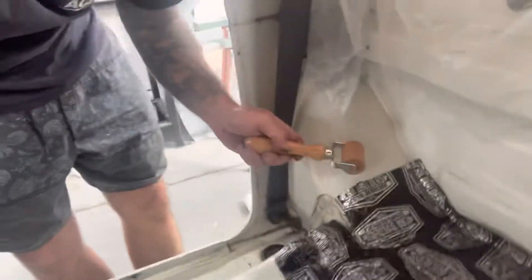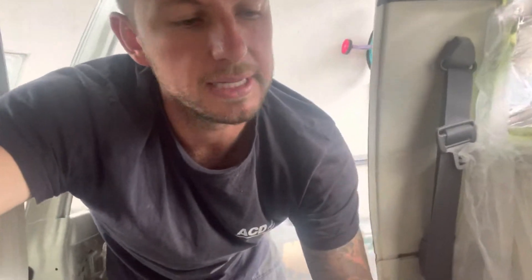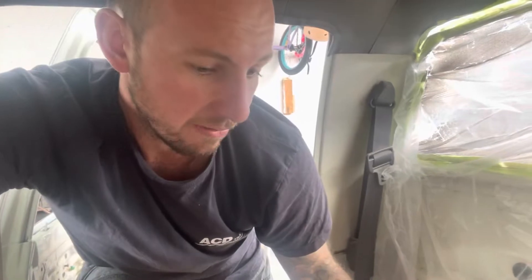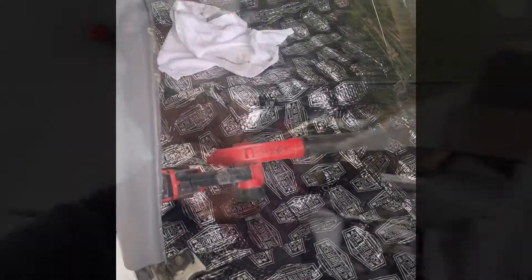Just put the first piece down - I'm gonna need some practice cutting around the holes. So that first piece is in. I don't know if you can hear that well on camera but the tinniness has definitely dulled down quite a bit. It'll be really good for the whole car. Now I've got the hang of it, I'll put the camera on a time lapse and you'll see me go.